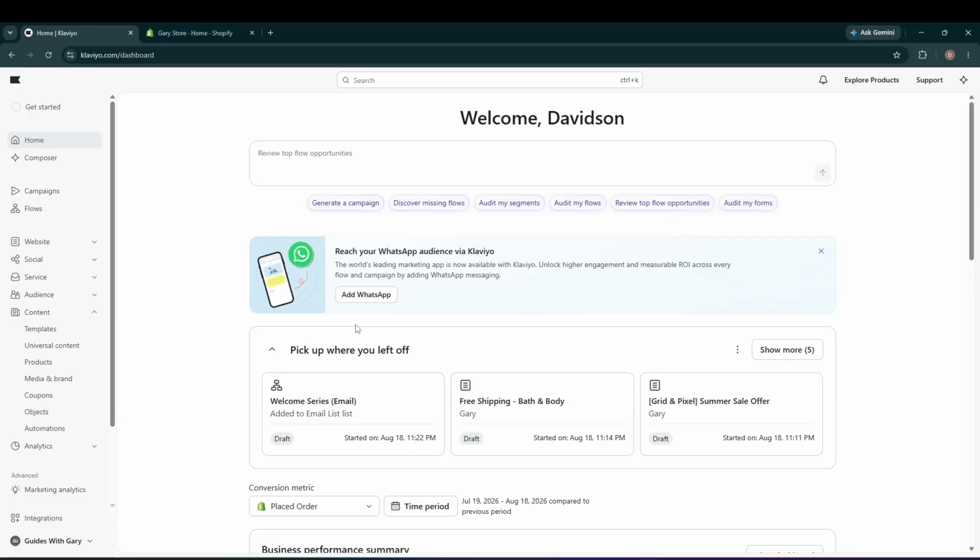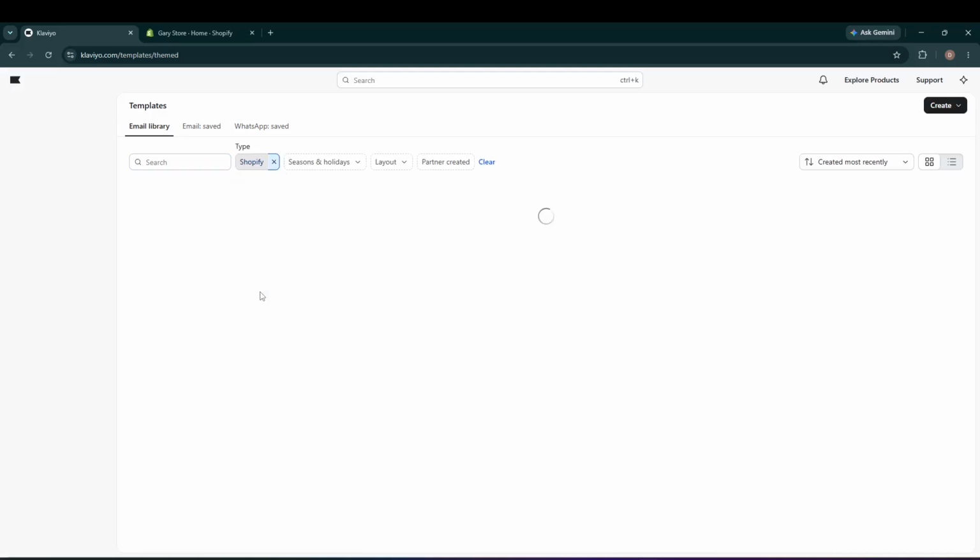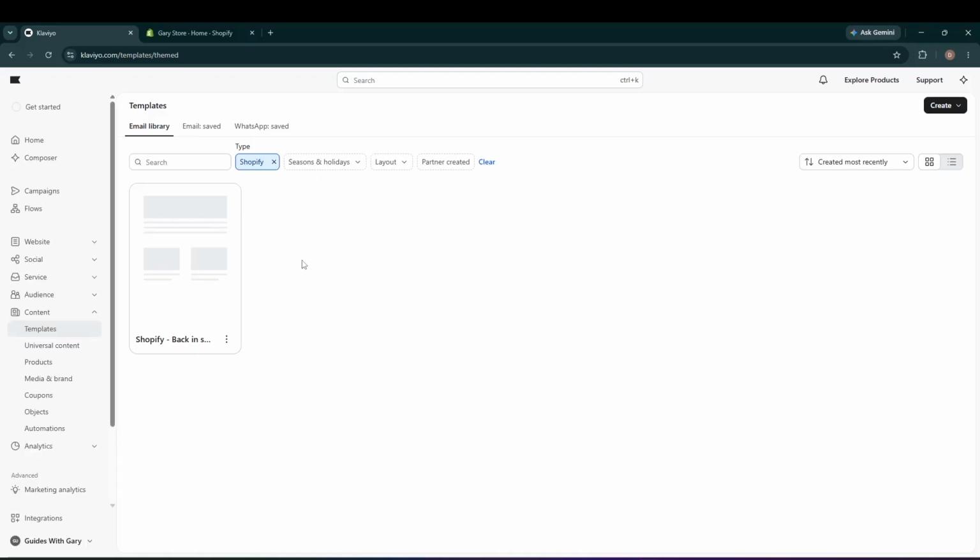your customers to see. To begin, open Klaviyo, then go to the Content section. From there, look for Templates. This is where Klaviyo lets you work with reusable templates that you can tailor to your audience and campaigns. Once you are on Templates, click Template Type. You will want to choose Shopify because that tells Klaviyo you are working with a Shopify email template workflow. After you select Shopify, you should see options for specific Shopify templates available in Klaviyo.